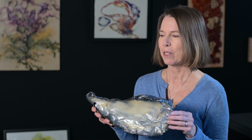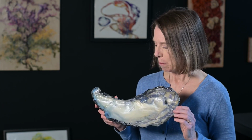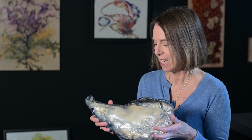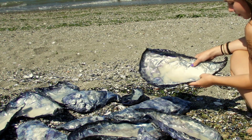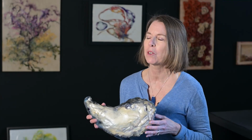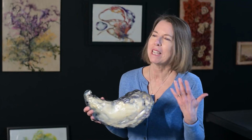Tyvek is the perfect material to use to build these mussel shells because just like a mussel shell, it allows air to come in, it allows life to take place inside, but it has a kind of protecting quality as well. So you can see in this installation shot that I took the picture with my daughter on the beach, and I thought she was the perfect addition to this installation because just like a mussel shell or a home, I grew her inside my body. So I protected her when she was vulnerable, and I thought that kind of made sense as a whole.